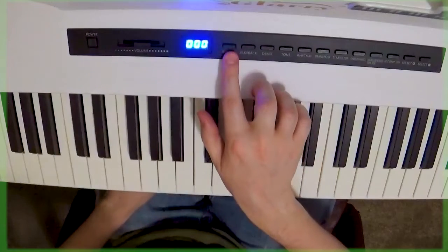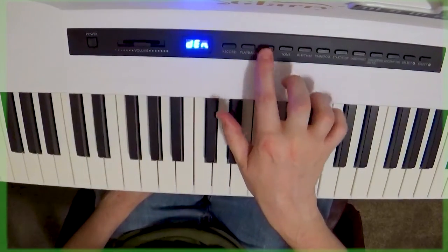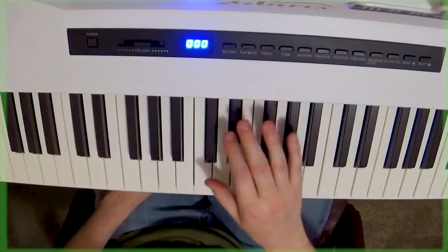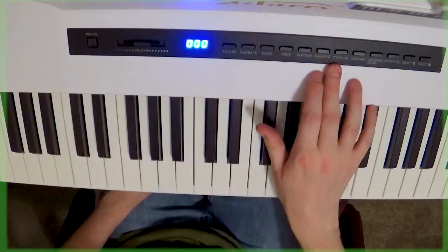There is a record button, and there's a playback button, and there's also a demo. So every piano kind of comes with that. I just clicked the start-stop button in order to turn that off.